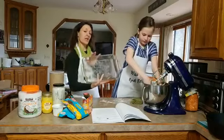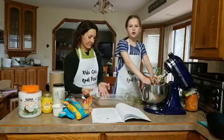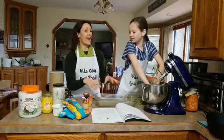Leah has already greased our pan. What'd you use on this 9x13? I use ghee. You can use coconut oil, butter, once again, anything. And did you use your fingers? Yes.